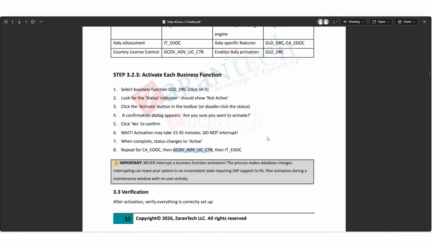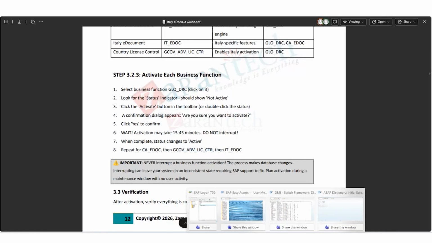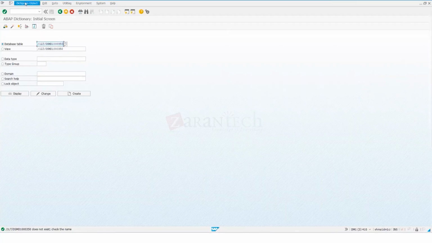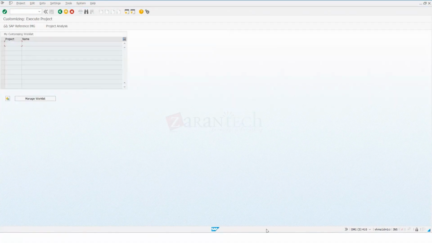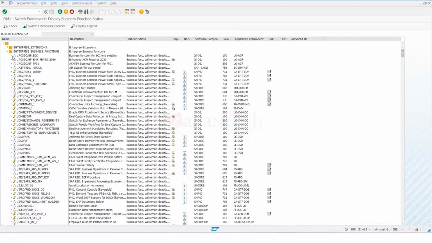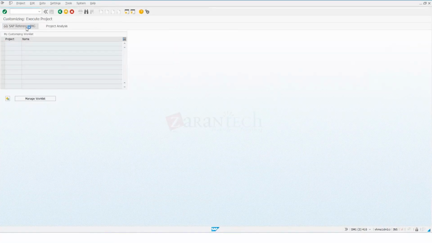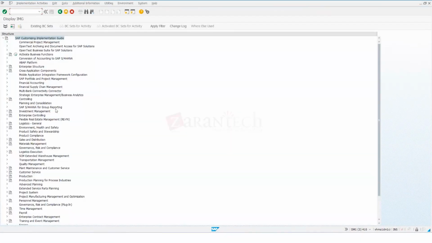Let's activate the country. Yeah, SPRO. Okay. Country activation. So you want me to go to SPRO? Yeah, you were there in that page, right? SAP IMG reference. Not this one. In SPRO.